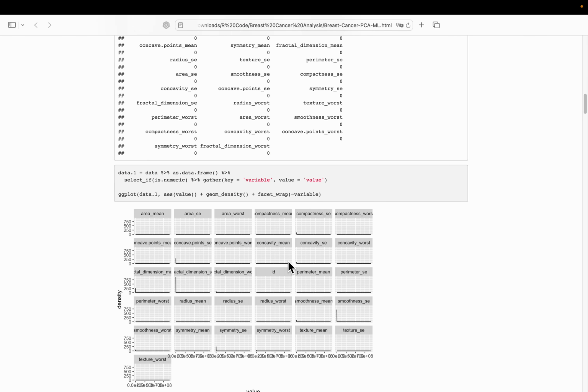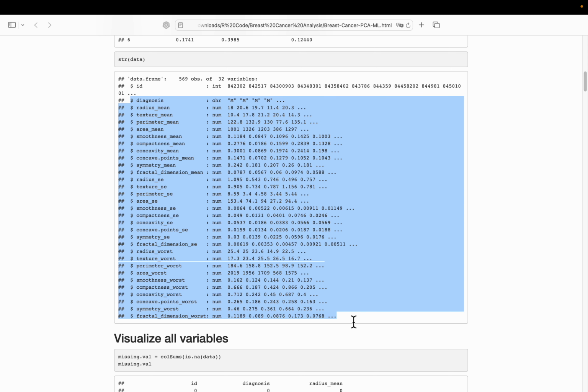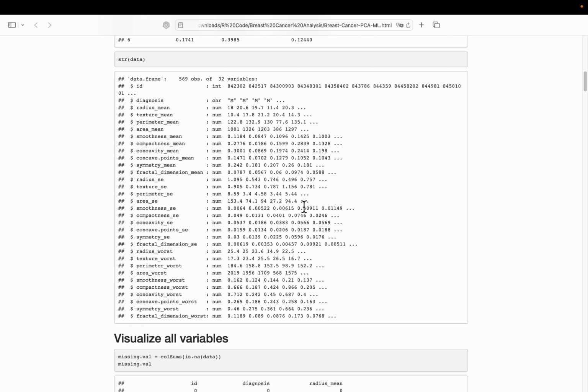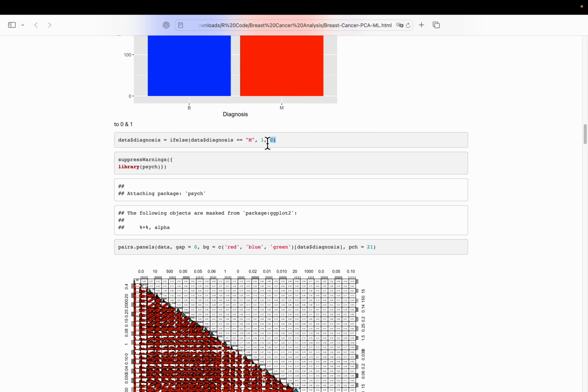And so to keep our data uniform and consistent, we want to convert M and B to 0 and 1, 0 benign and 1 malignant, which is what we do here. So if it's malignant, we convert it to a 1 because that's bad, and if it's not, then we convert it to a 0, representing benign, because there are only 2 options within this column.